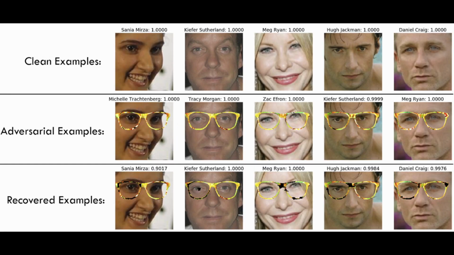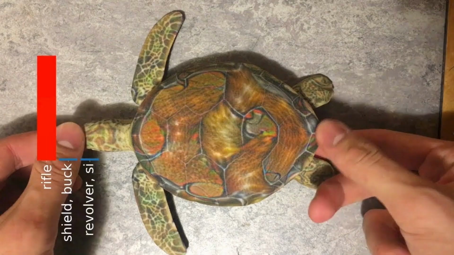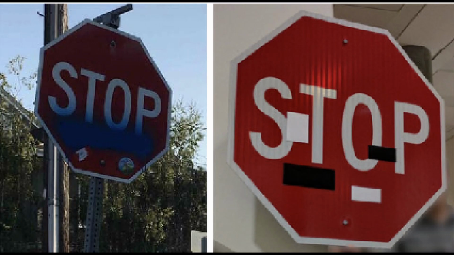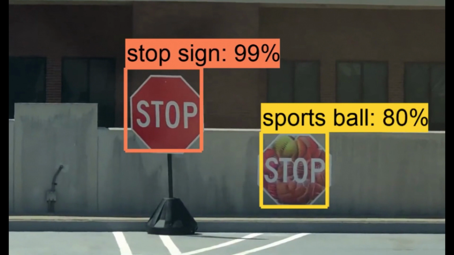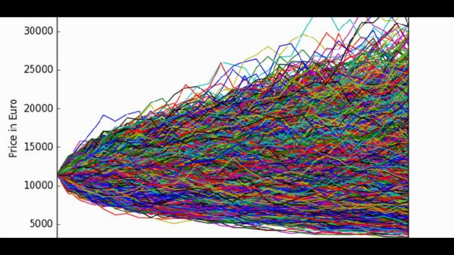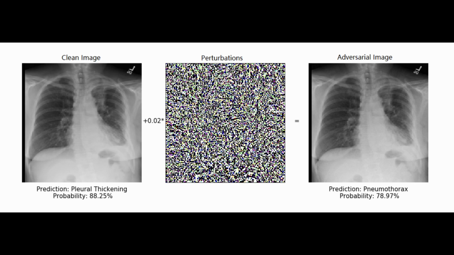So after this was demonstrated, many examples soon followed, such as glasses that could evade facial recognition, a 3D printed turtle that would be classified as a rifle no matter at what angle it was rotated at, and adversarially created stop signs to defeat autonomous vehicles. What's interesting about this method is that even though it's crafted on images, it's actually surprisingly easy to translate to other data types and domains. Trading, finance models, banking, social media, video and deepfakes, healthcare, accounting, network intrusion detection, all of these different fields.